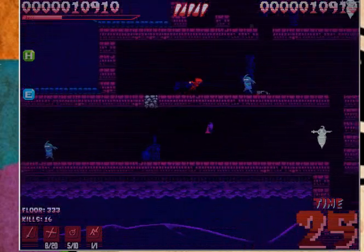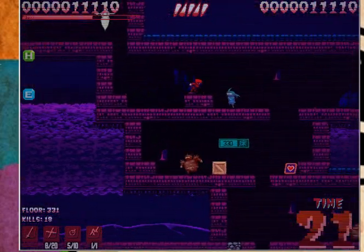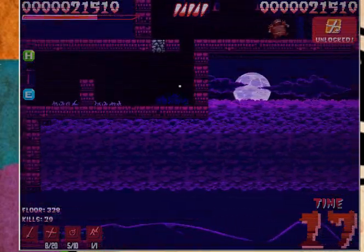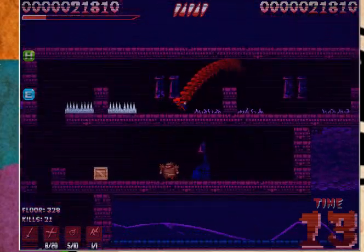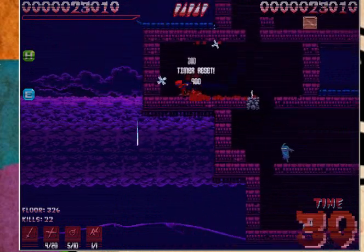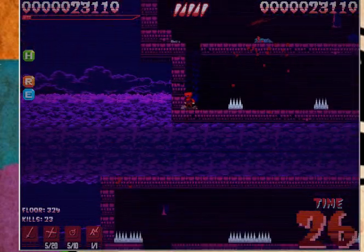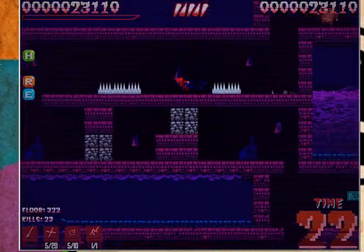You notice that there is a little bar going up in the corner. You fill up that bar from stringing together kills really quick, so it's sort of in rage mode. You are invincible, because that's what you do. You're angry, right? Let's see if I can make it to the first boss.